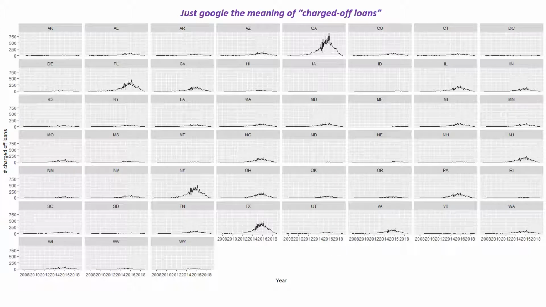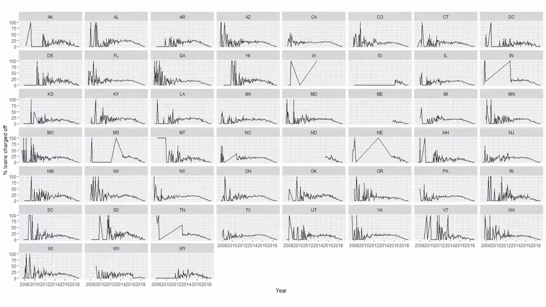Here are the trends in the total number of charge-off loans in different states in the country. And as you can see from here, the trends in the percentages of charge-off loans look very different than the total number of charge-off loans. As you can see from this figure, the percentages of charge-off loans peak around or slightly after year 2008 for some of the states, and after that they level off or decline.